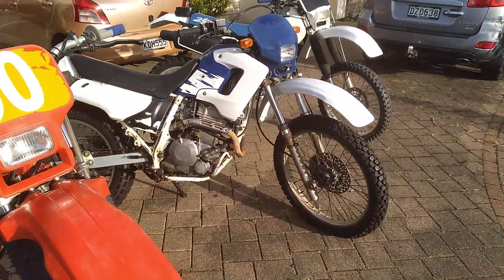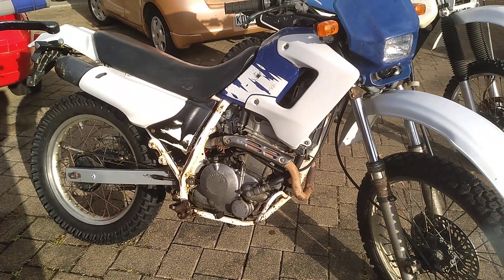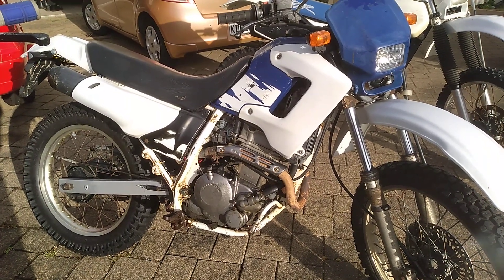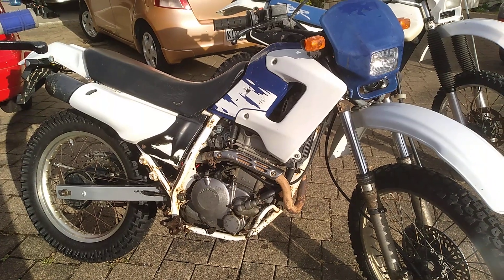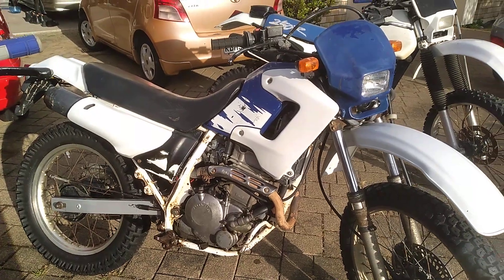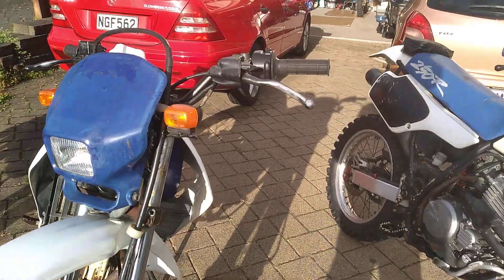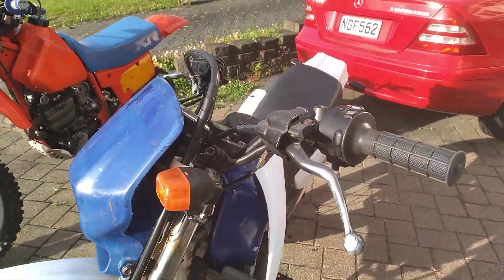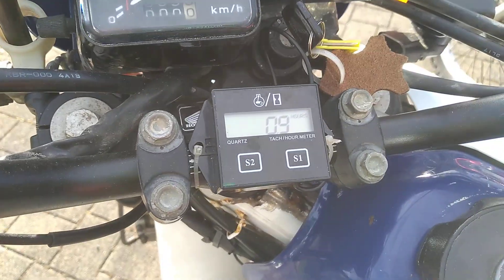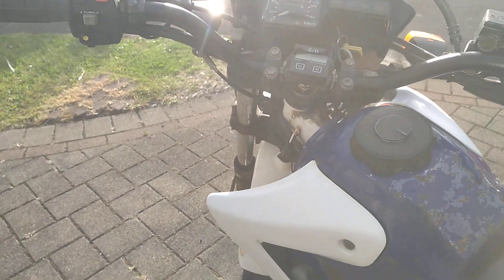On the Degree, all I've done is the exhaust header and the carb. I have changed the coolant — it's got new coolant in it — and the engine oil and filter. It's done very, very little use since I've had it. I think I've had this for about six years and I've only used it for less than one hour of running time. So it really hasn't had any use at all.